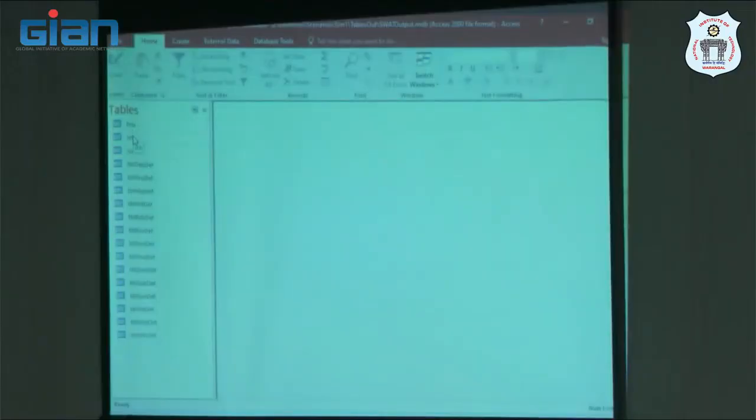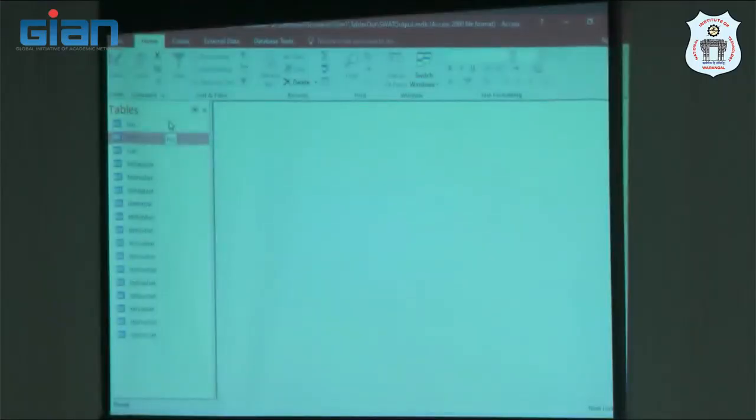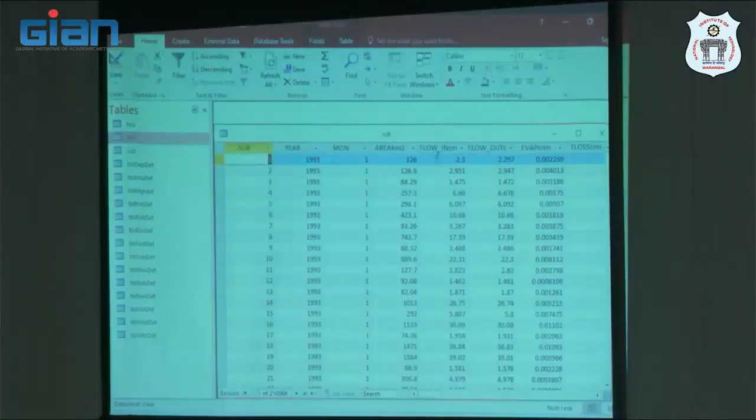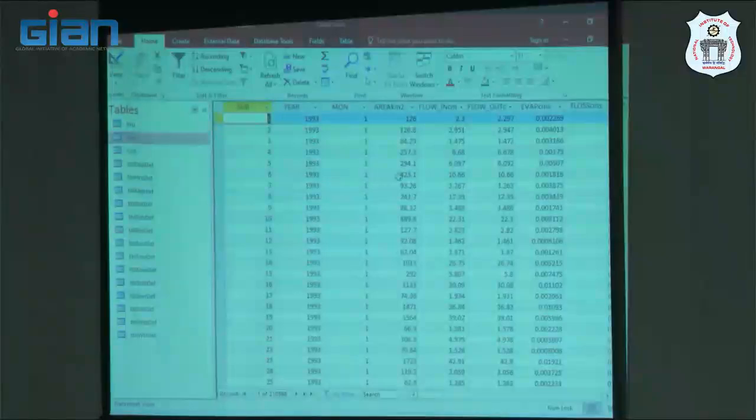So here you can see, since we imported only 3 files, output.rch, output.sub and output.hru, it is giving us only these 3. If you select all, it would have taken more time. So for simplicity we have imported these 3. Click on RCH. Just double click on that. Now you can see, let's minimize this one, the tables.